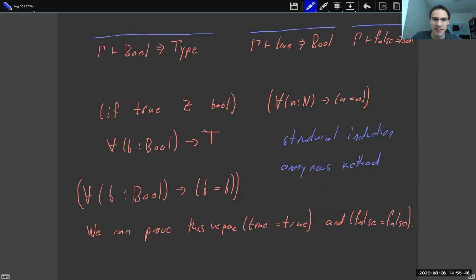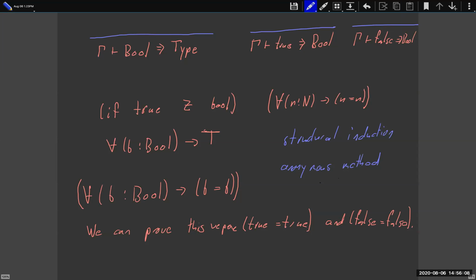Yes, exactly. So if we look at what the structure of a Bool value is, then it's either true or false. So if we want to prove a statement for all Booleans, we can prove the statement for true and we can prove the statement for false. Yeah. This is a very simple structural induction principle, simpler than the one that we had for natural numbers, right?